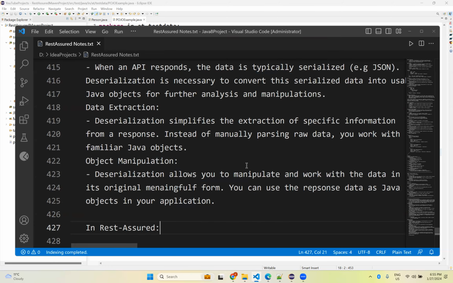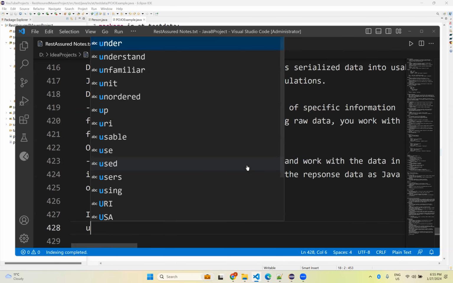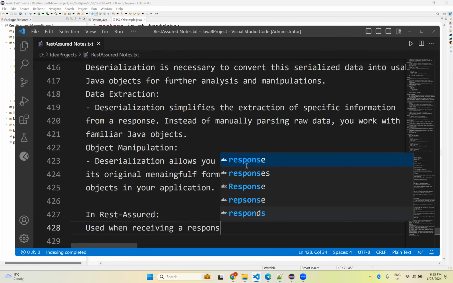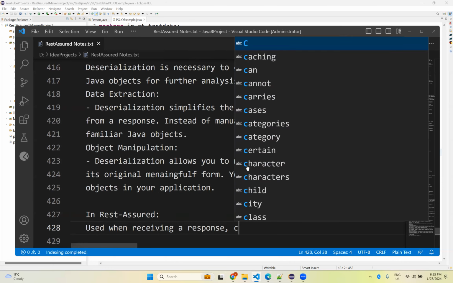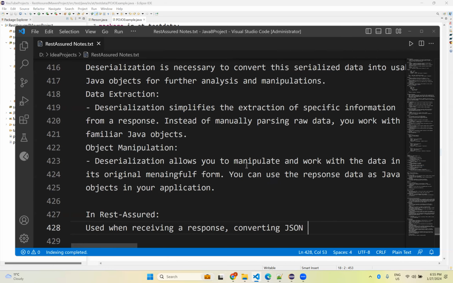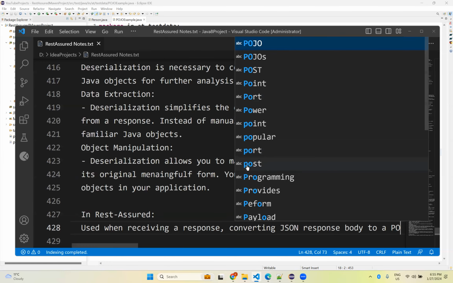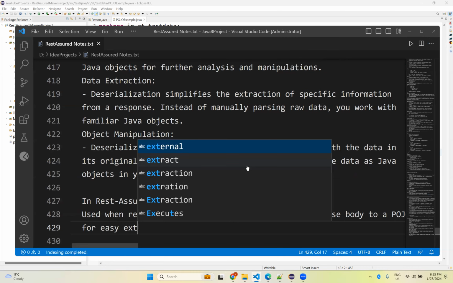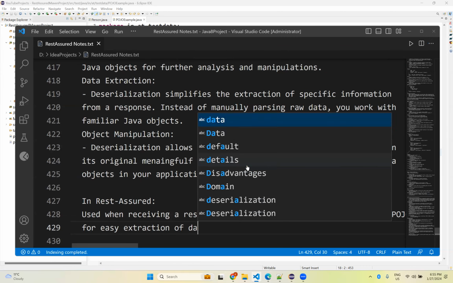Then what is it in Rest Assured? We have seen serialization, right? The same way, what is it in Rest Assured? It is used when receiving a response, converting the JSON response body to a POJO for easy extraction of data.